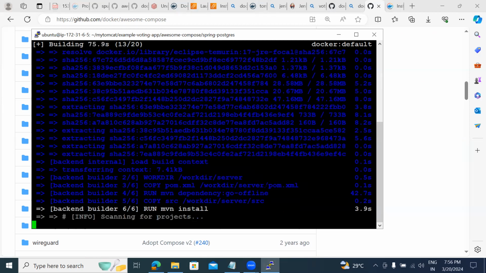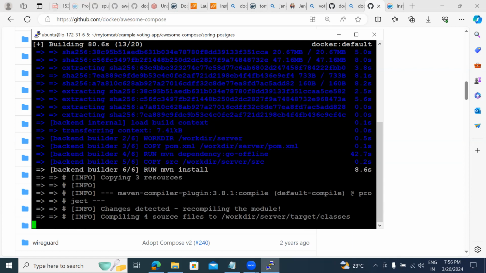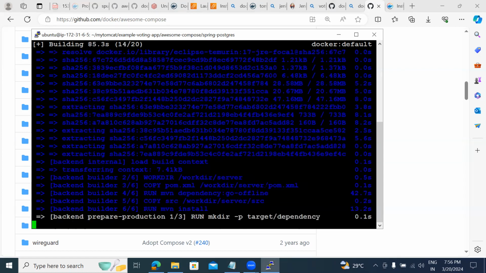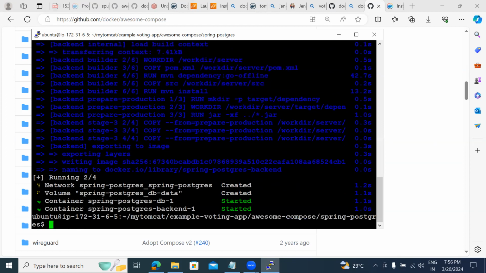So all this is running, and it is still creating the image itself. If the image is already there, what can we do? Instead of build, we can specify that image name. Now the network, volume, and backend image are created, and two containers are created. The DB already used the Postgres image, but for the backend, a Docker image was also created.